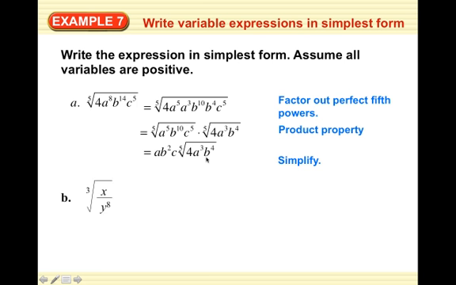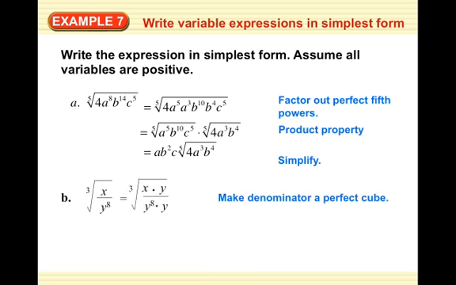All right, I've got the cube root of x over y to the 8th. Alrighty, I can't leave that y to the 8th in the denominator, so let's try to make the denominator a perfect cube so that we do not have a radical in our denominator. So we had y to the 8th. Y to the 9th is the very next value that's divisible by 3. So if I take y to the 8th and I multiply it by y, or y to the 1st, that's going to bring me up to y to the 9th.